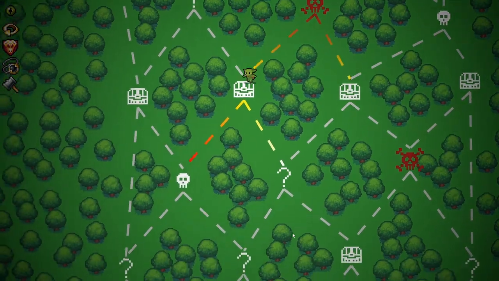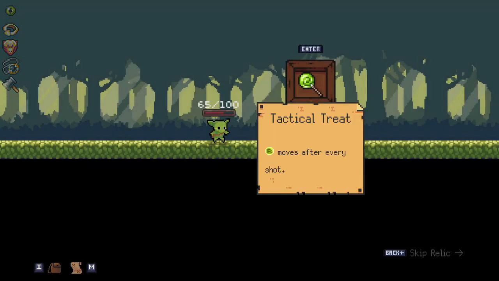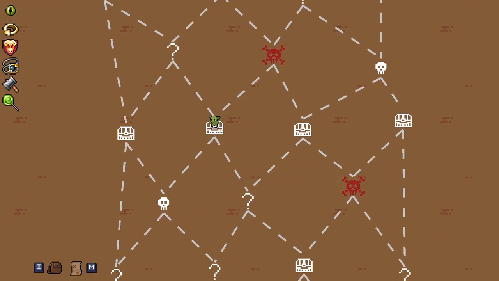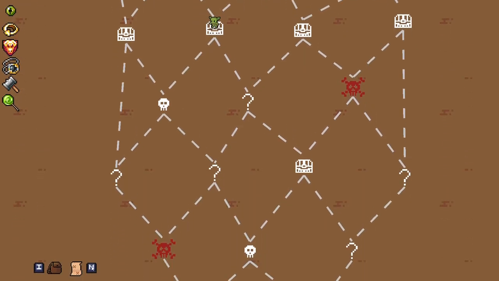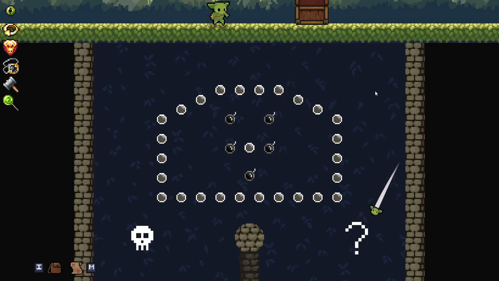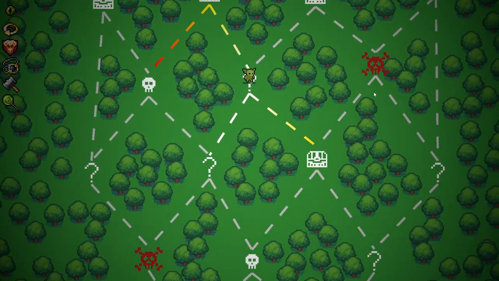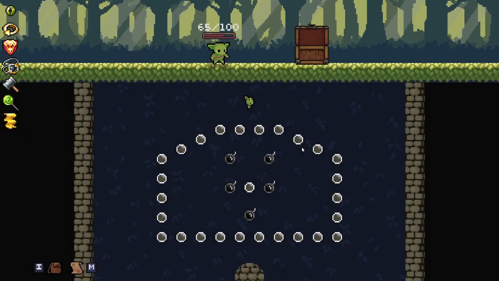Oh, I went the wrong way. I'm stupid. It's fine. We missed out on an elite, but the refresh moves after every shot. That's actually pretty good. Let's go this way. We can actually get to another elite via this way anyway, so it doesn't matter. Although we could have got an elite and an item, so... Oh, we got an item anyways. Hey, additional crits. That's good.